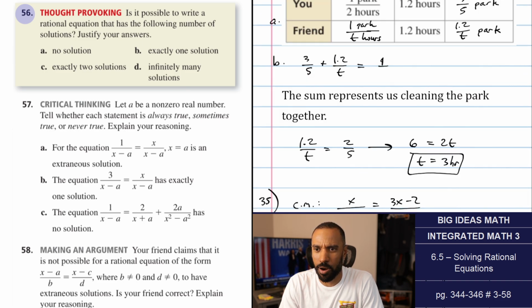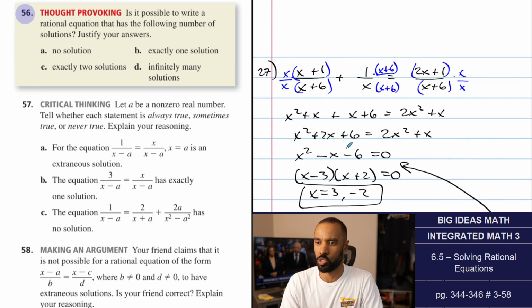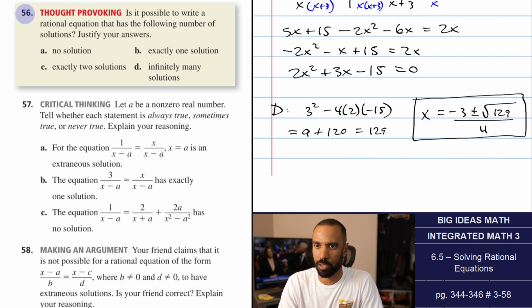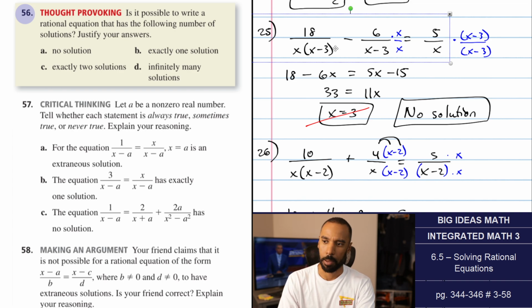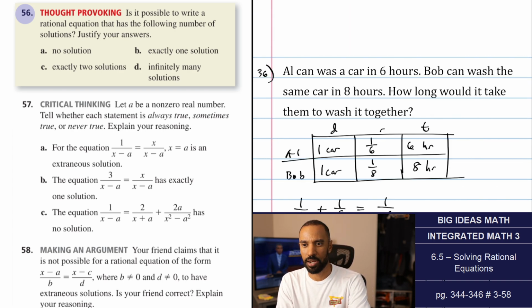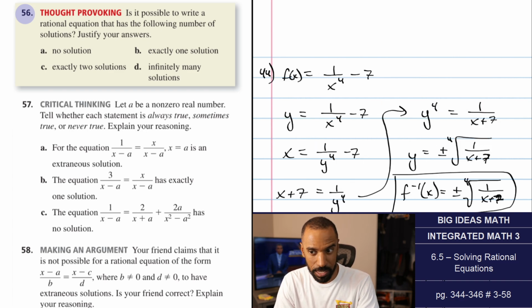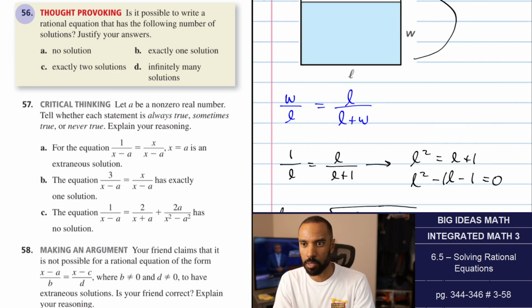It's hard to think of problems like this off the top of your head, especially when you're in the midst of doing all the other problems. So look at all this work I've done, man. Like these ones here. This was an example. So I'm going to copy and paste this one over. That had no solution, right? So you can see it's not necessarily the easiest thing to come up with these answers, like come up with problems that make them work.